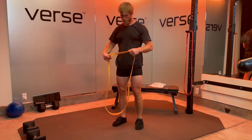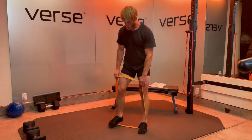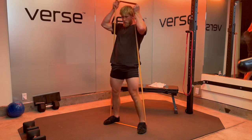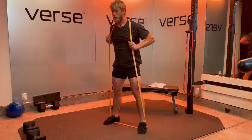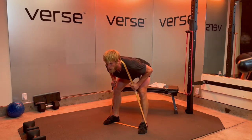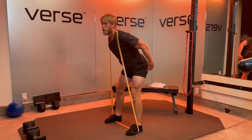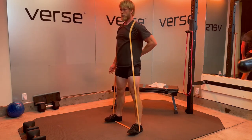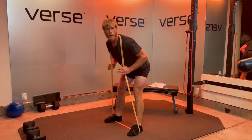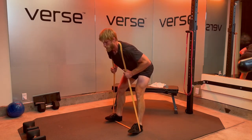Good mornings are sort of like those Romanian deadlifts we did as part of our warm-up, only the weight's going to be up high. So you come like this, come down, come up. You're reaching back with your booty, keeping your back flat, squeezing your hips to come up, pushing them through. Slight bend in the knee. Push them back.